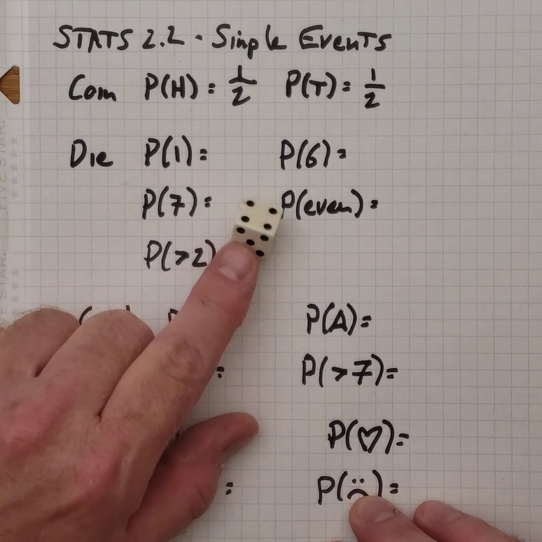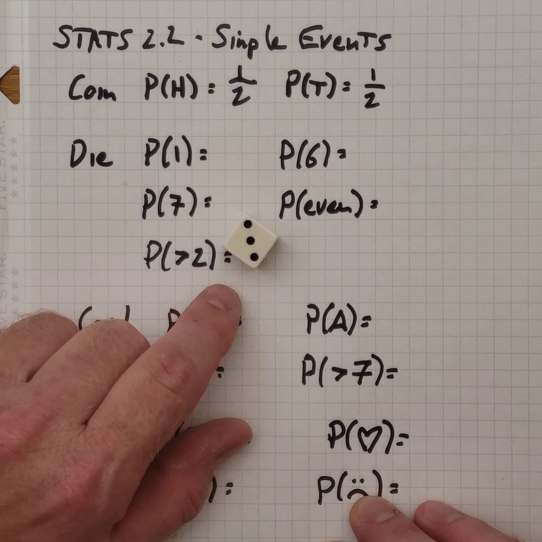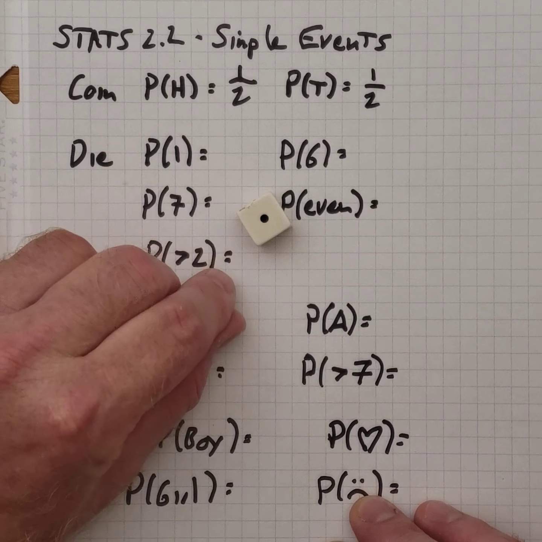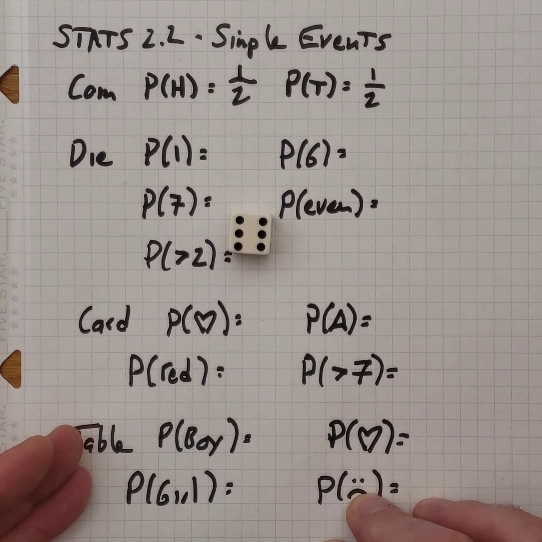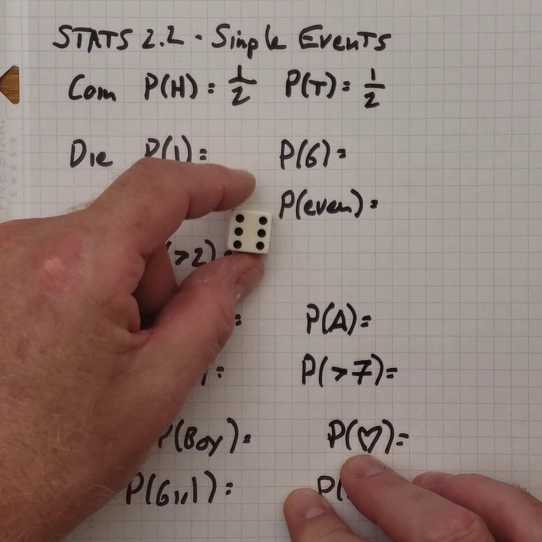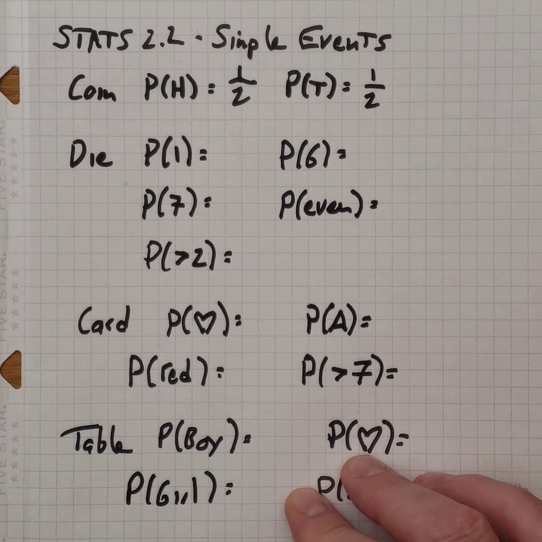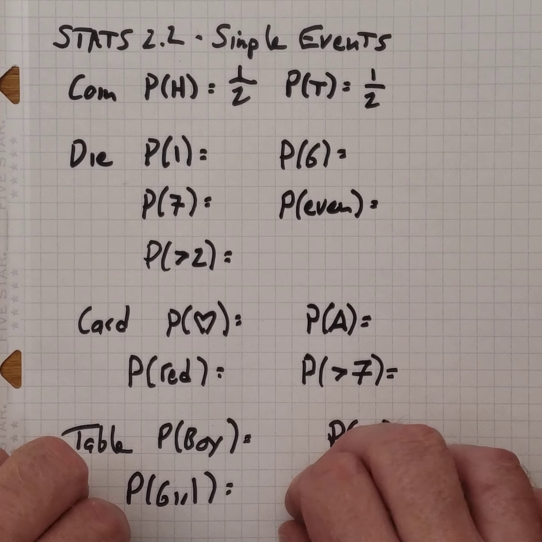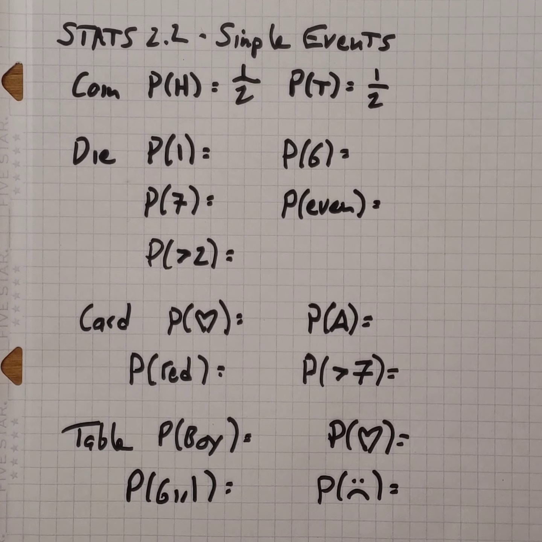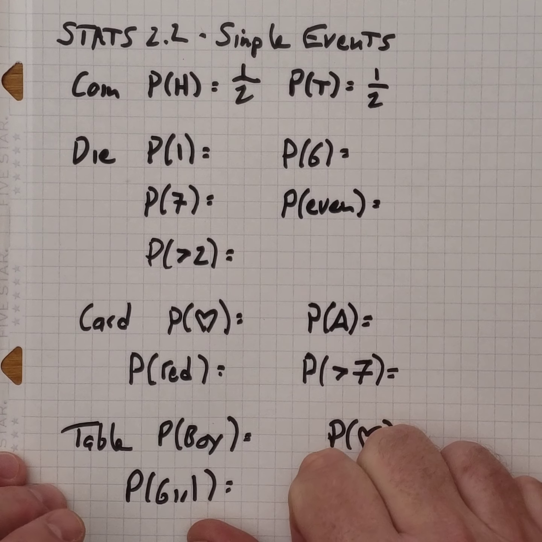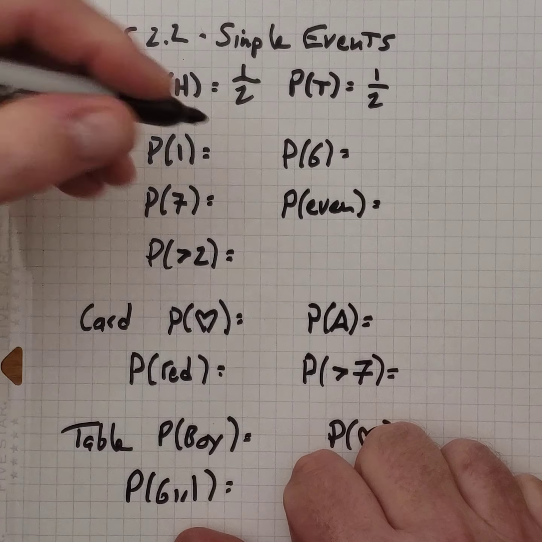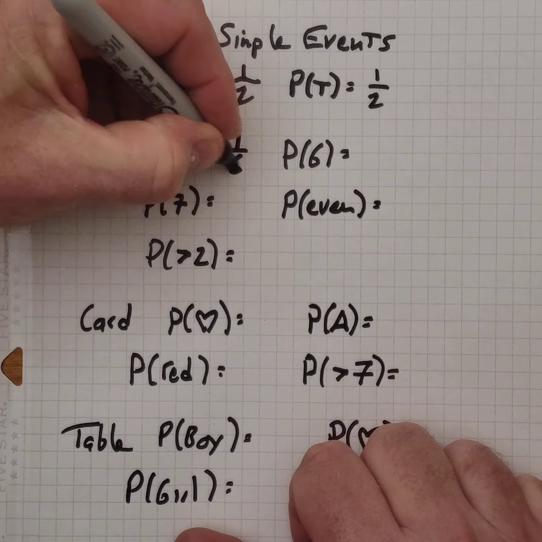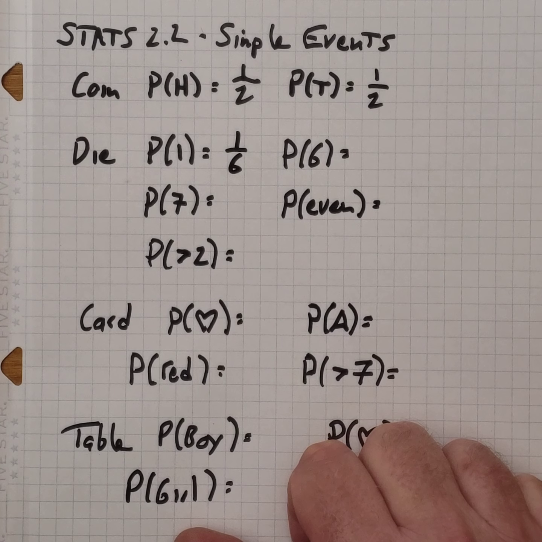Let's take a look at a die. We have a cube. If we roll this die, each side is equally likely to come up, and there are 6 of them. So we have 6 possible outcomes. That's our sample space, 1, 2, 3, 4, 5, and 6. Each of them is equally likely. So the probability of any one of them happening is how many there are in that outcome, I'll get to that in just a second, divided by the number of possible outcomes. So how many ones are there on the die? Just 1 out of a total of 6. So 1 in 6 is the probability of rolling a 1.